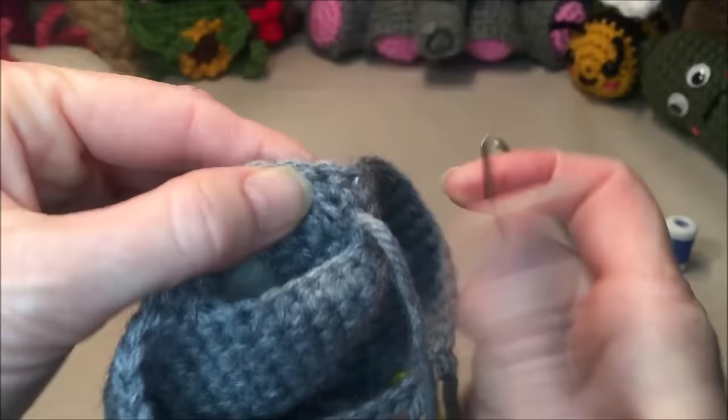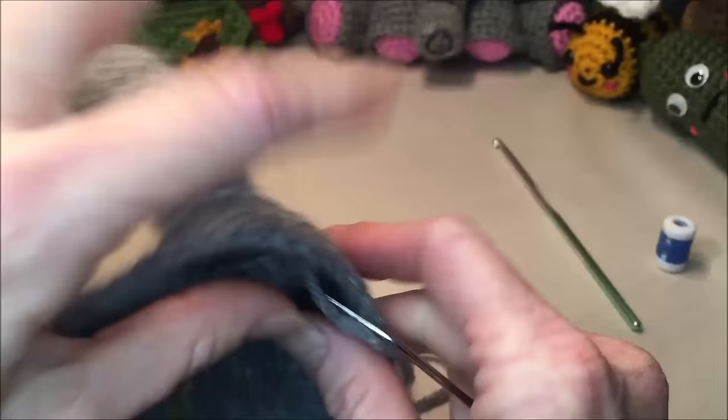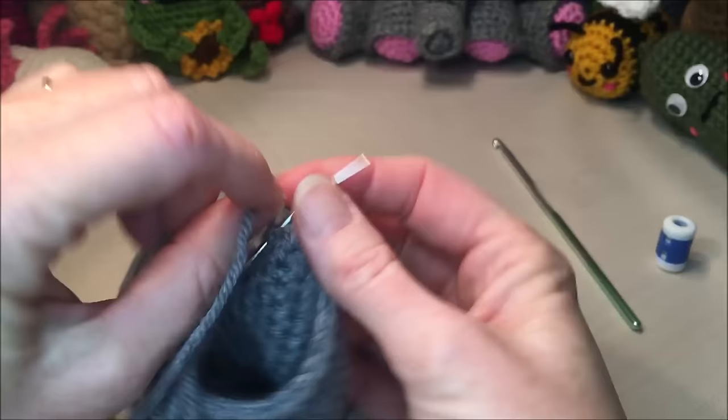So I'm still going to fix that little spot, making sure I don't make a hole somewhere else. And then when you're happy with it, double check with your finger on this side, and then just give it a tie. We might as well put the eyes on right now. So if you're waiting while I do this, you can start grabbing your eyes.